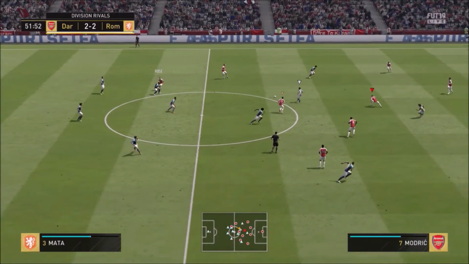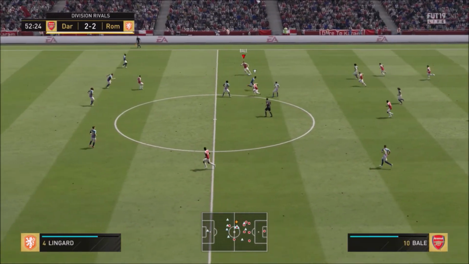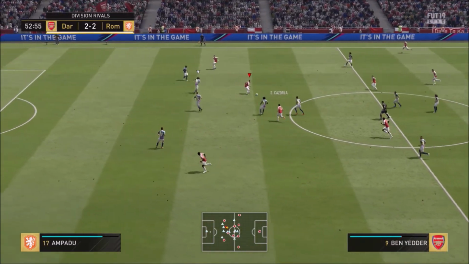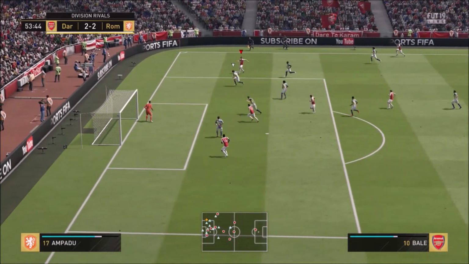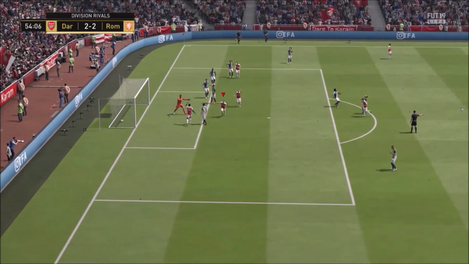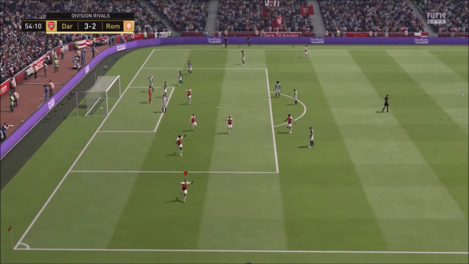You shouldn't be forcing the ball to players, otherwise you're going to find yourself losing the ball a bit and throwing away so many scoring opportunities. But it's 2-2 here. Bale finds some space on the wing, flick up, cross it in, and Cazorla volleys it and puts it into the back of net and makes it 3-2 right there. That's actually Ben Yedder. Did I say Cazorla? That's Ben Yedder, guys. And he brings on Van Persie right there.